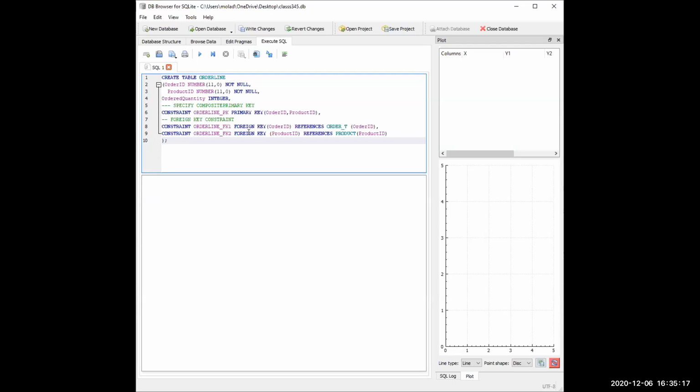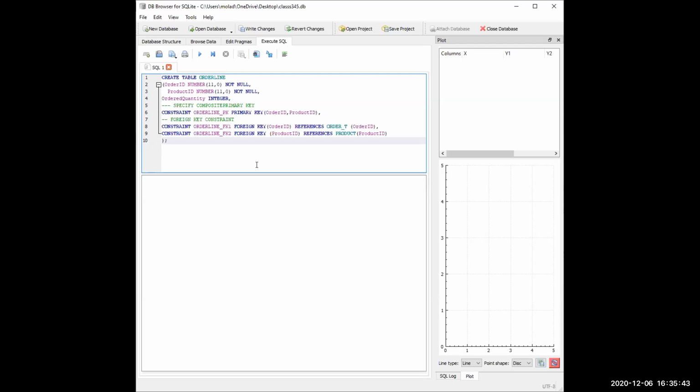Can you see foreign key constraints? Specify composite primary key. So this is the primary key, foreign key, foreign key. We're having two foreign keys in this table. You can have more than one foreign key in a table. So does anybody have any questions so far? Do you have any questions before we move on to the next?